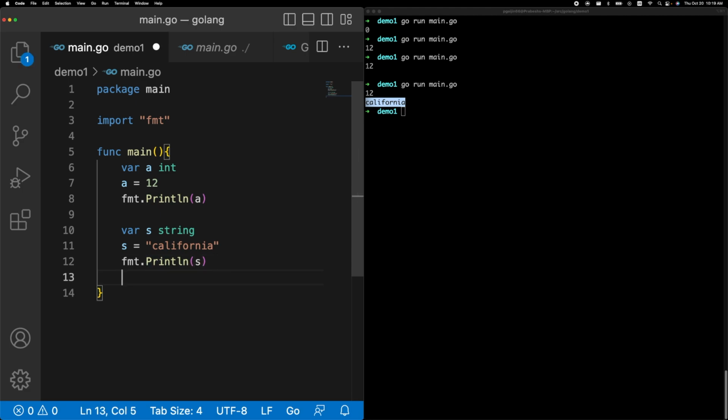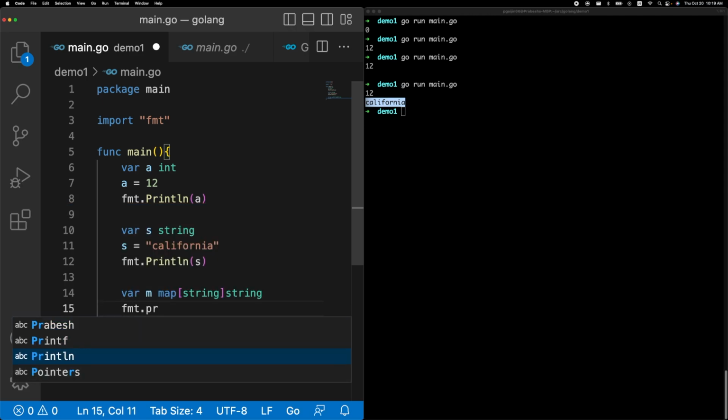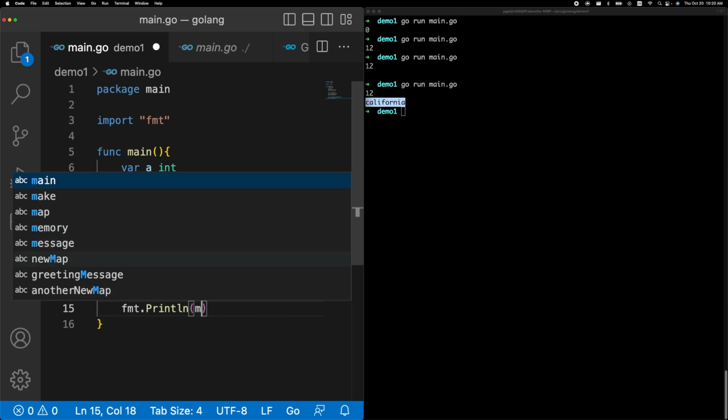Now if I declare a map of type M, which would have a string key and a string value as well. If I print it just like the others, what would happen over here?